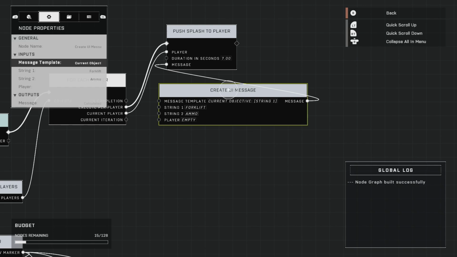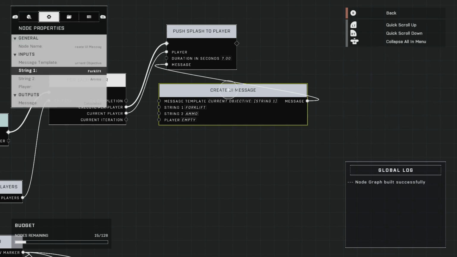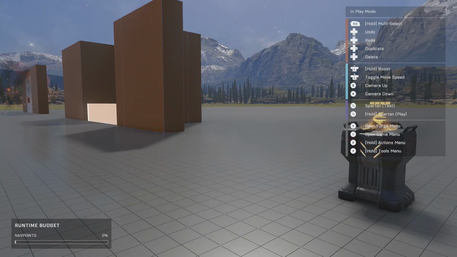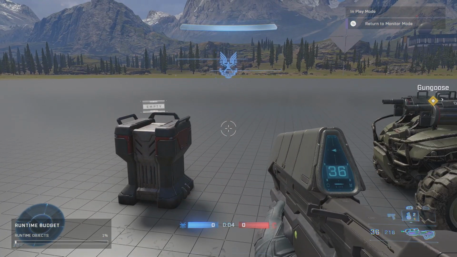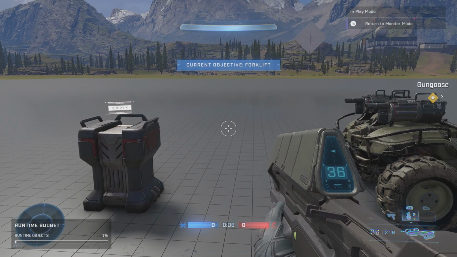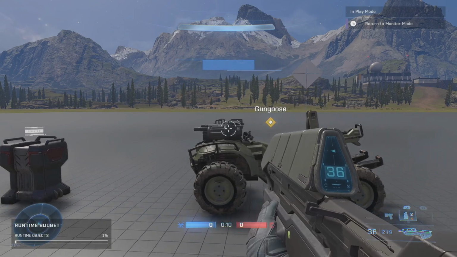A string in programming is text. So I'm going to head over here, and now it's only reading this. These other two, it will totally ignore. It's only focused on that. And I need to put back forklift. If I interact with this now, it tells me current objective forklift, which obviously makes no sense, but hey, I'm here for it.